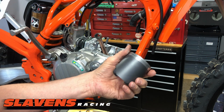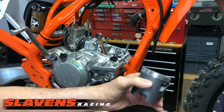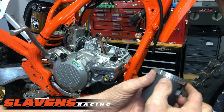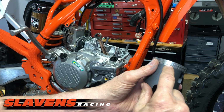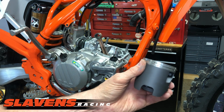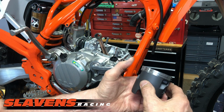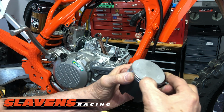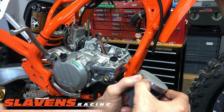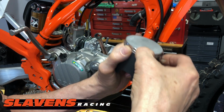Okay, so first I need to check the ring end gap. That means I need to take these rings off of this piston kit. They were already installed. I'm going to push in. If you're not familiar with two-stroke pistons, they've got a locating pin on each ring land. That has to be there because if the rings rotated, they would catch in the ports and they'd break. The motor would blow up in about 2 minutes. So I just push in and then I grab the other side and I just wind it out like that. Same here. Push in on that one. Get this one to pop out.